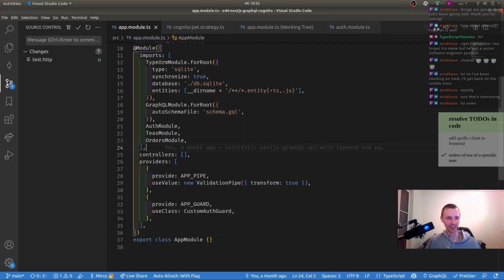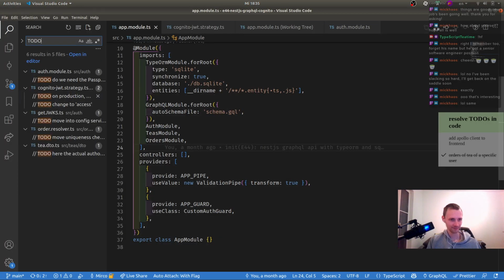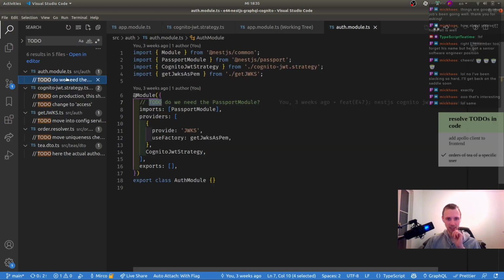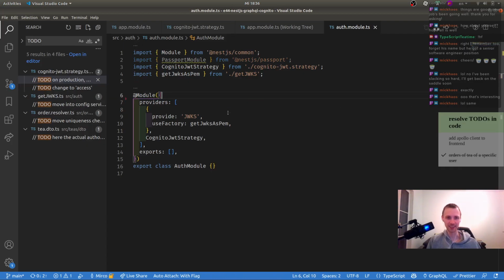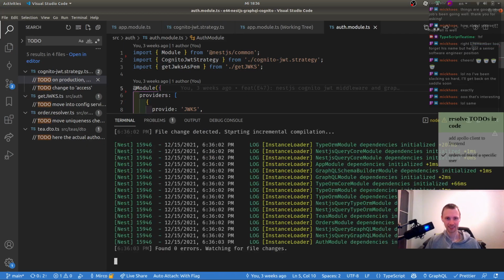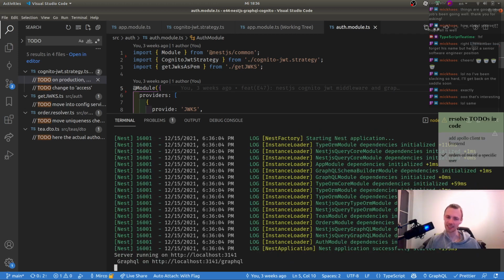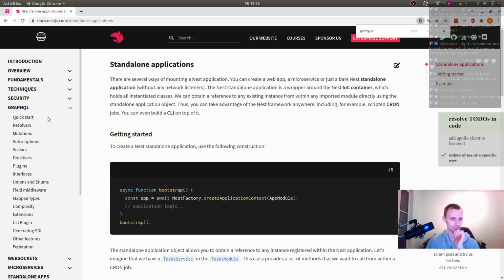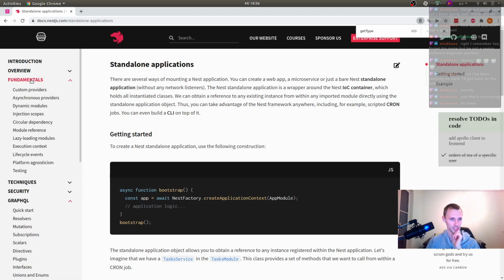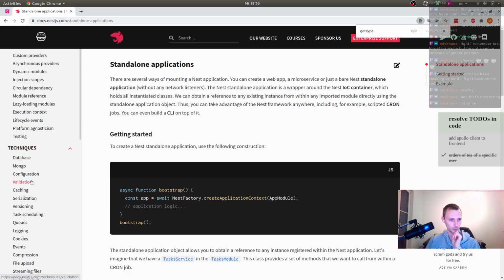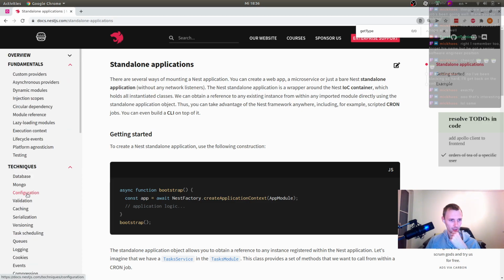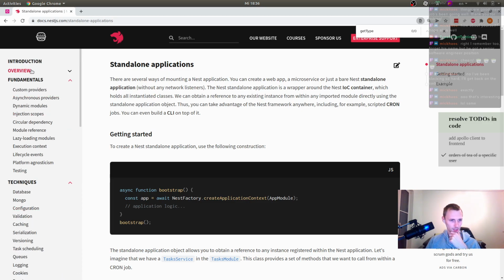So let's look at the to-do list here. Do we need the passport module? I don't know. We can try to remove it. Let's see whether it still works. But wait, the documentation actually says you need this, if I'm not mistaken. Somewhere inside of here we need to have authorization or authentication.